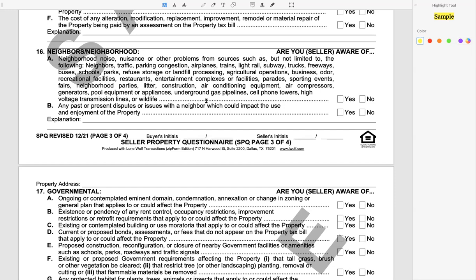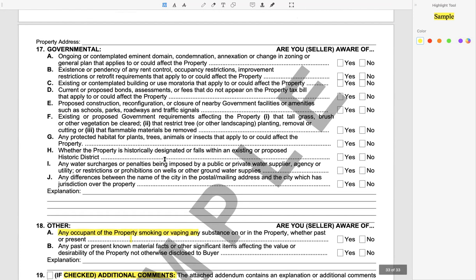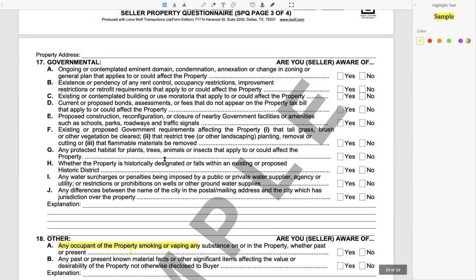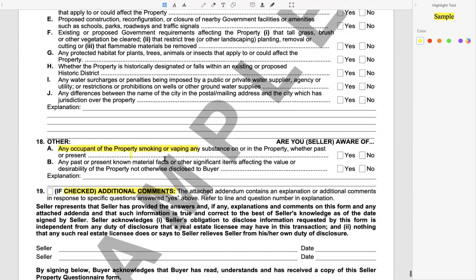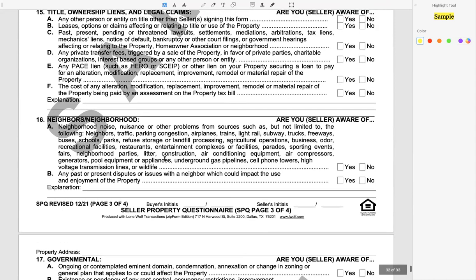Okay, so I have a question. In LA, the houses are super close to each other. And this has come to my mind when I think about selling my property. I don't have anyone smoking in my property, but my next door neighbor does, both husband and wife. The smoke comes over, and even if I'm in my room with the windows open, it comes inside. Do you have to disclose something like that?